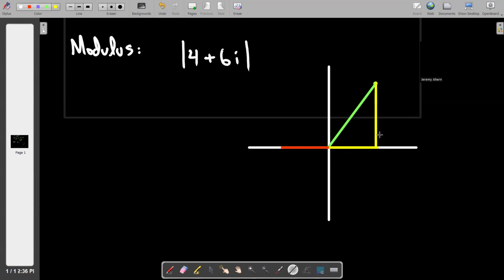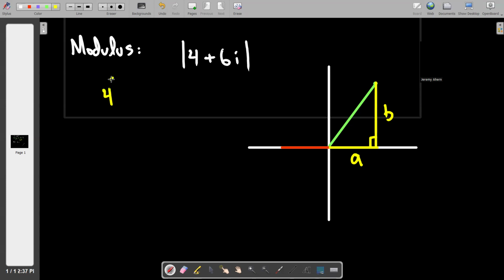Who said that? Yeah, the Pythagorean theorem. Very good. So if I wanted to find the length of that green line segment, I can just use the Pythagorean theorem. And so that is that if this is A and this is B, then I can just do A squared plus B squared equals C squared, right? How long is A in this case?